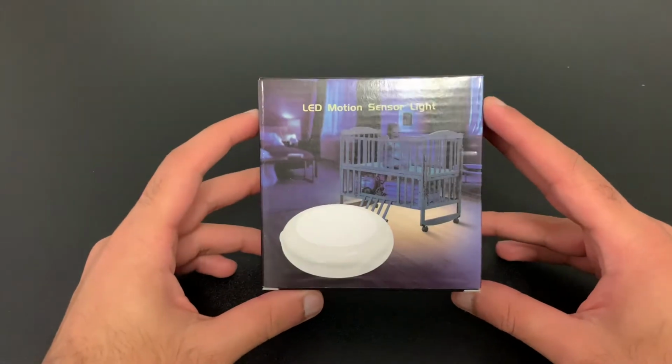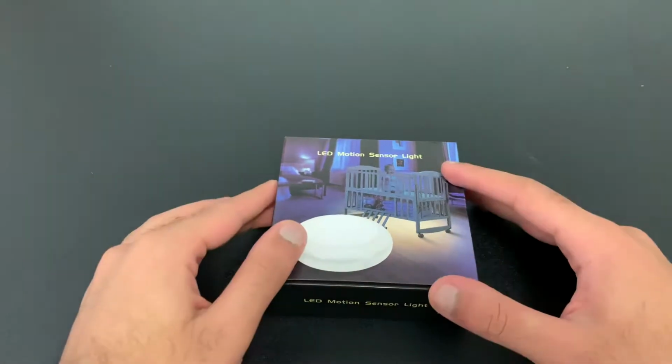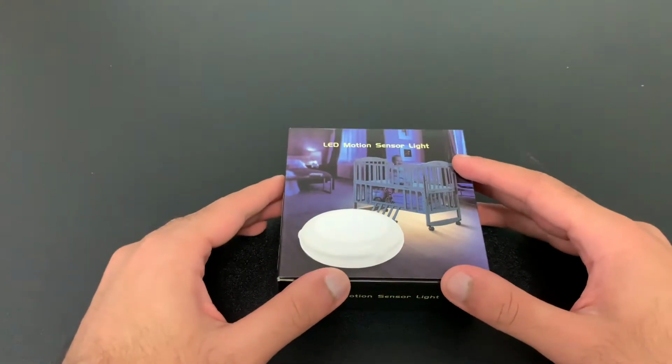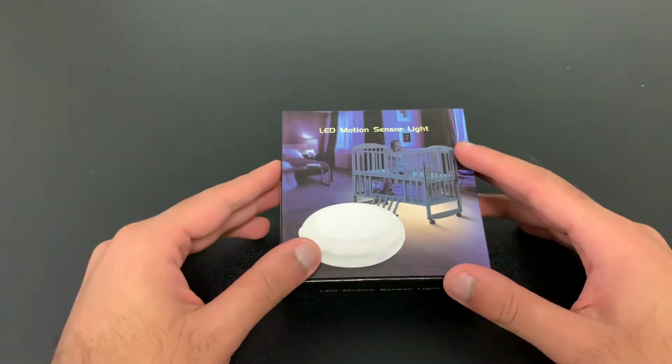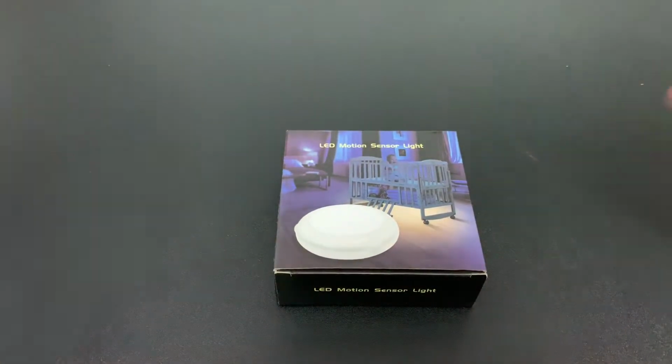A brand new video to talk about an LED motion sensor light. This is a very interesting product that I wanted to purchase, and I finally got the chance to do so. Basically, you put this motion sensor light either under your bed or, as you can see, under a crib, and it automatically turns on.